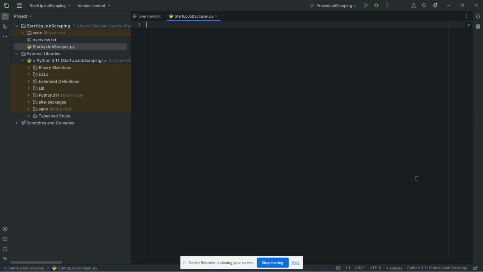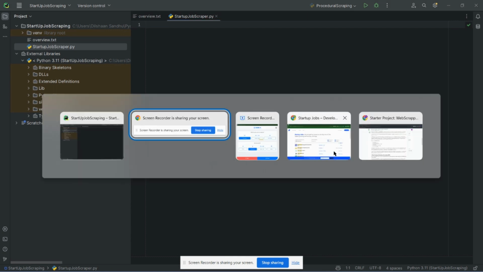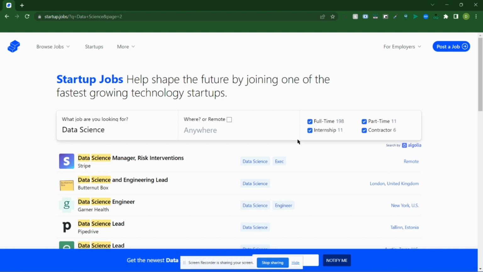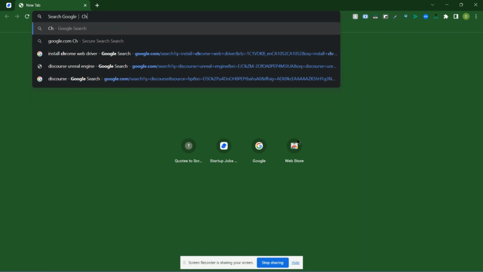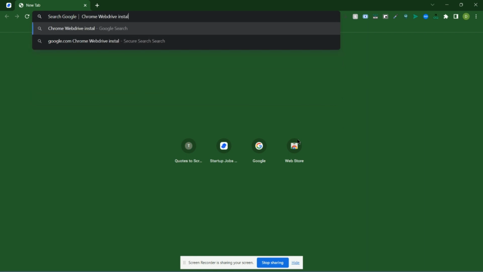Okay, so I know I said that we'd get started on coding immediately, but there are a couple of steps which I myself forgot, which is my bad. The first one is that you can't immediately start web scraping without installing what is called a WebDriver. WebDrivers are essential to being able to web scrape with Selenium in particular, but I also imagine with other libraries as well. To install a WebDriver, there are different types. I've installed a Chrome WebDriver, and for that you can just search up Chrome WebDriver install.